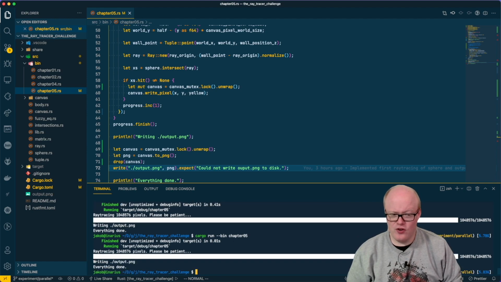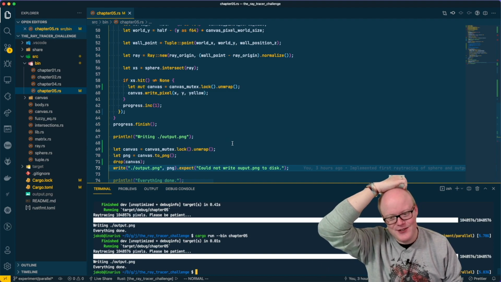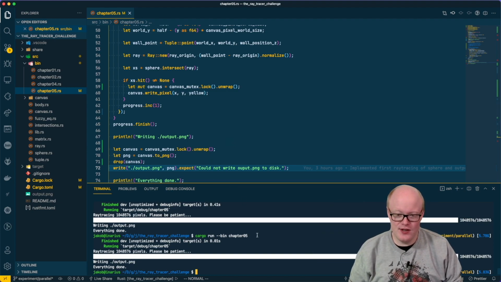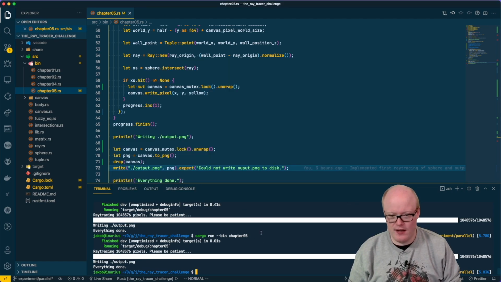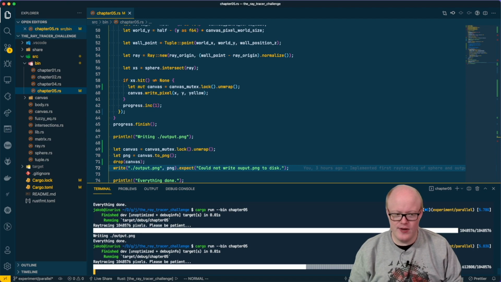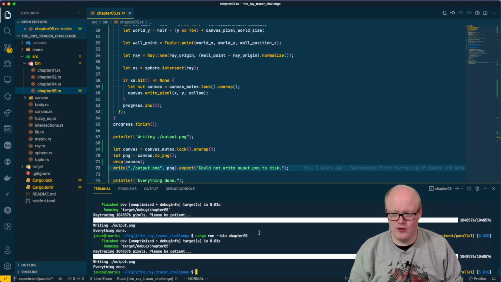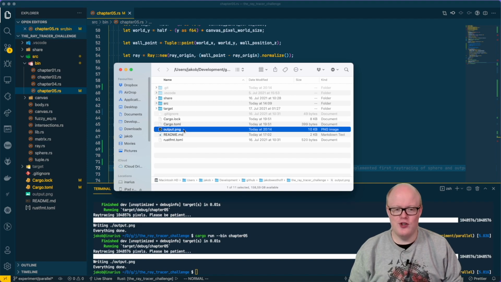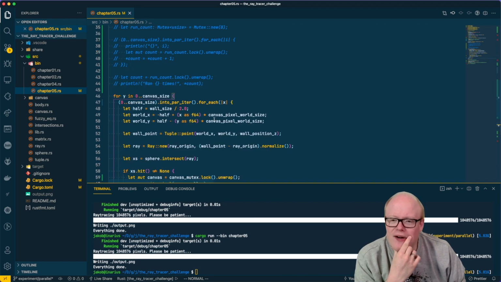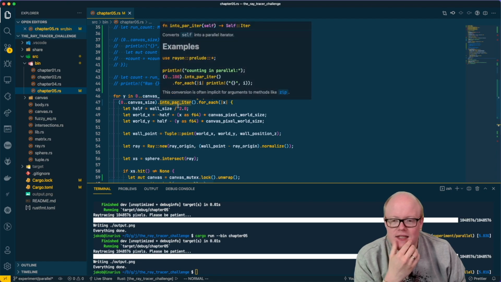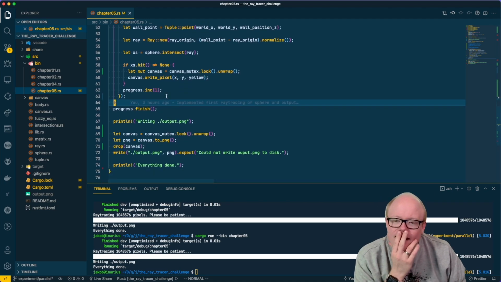Of course, I now have no idea if this was really faster than before. I guess we need to check, maybe with a bigger image. So yeah, let me delete this image as well, just to be sure that it is really created and written, because I'm quite astonished. There it is. Okay, that it should be so simple to actually parallelize this. So yeah, I guess this is working then.